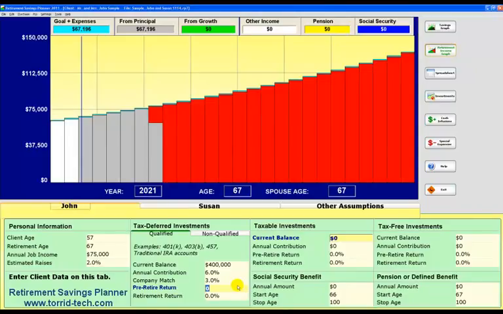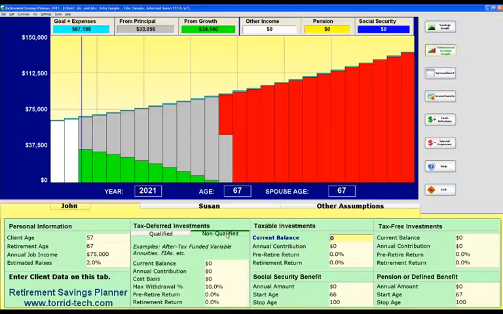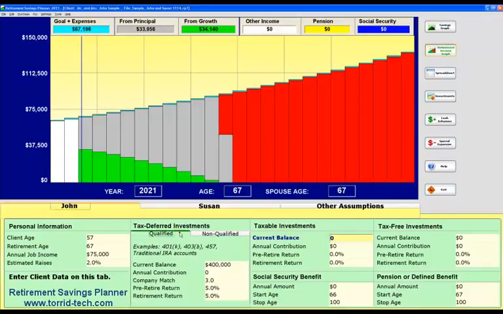Now we're down to the investment returns. I'm going to just enter a conservative 5% for both returns here. At this point we could enter some non-qualified investments, variable annuities for example. Since this is just a simple video, I'm going to skip over that part, but you're free to enter non-qualified investments on this little screen here, and the qualified goes on this little tab.